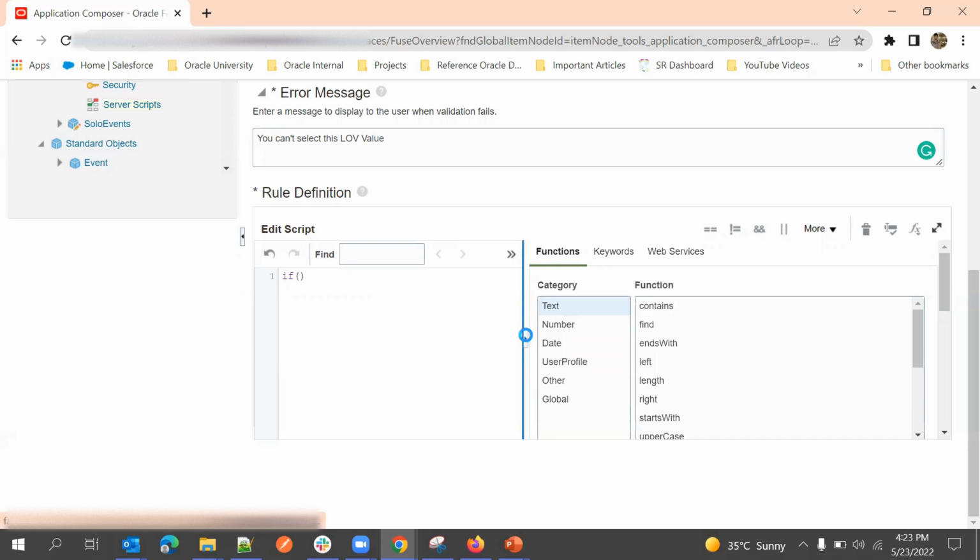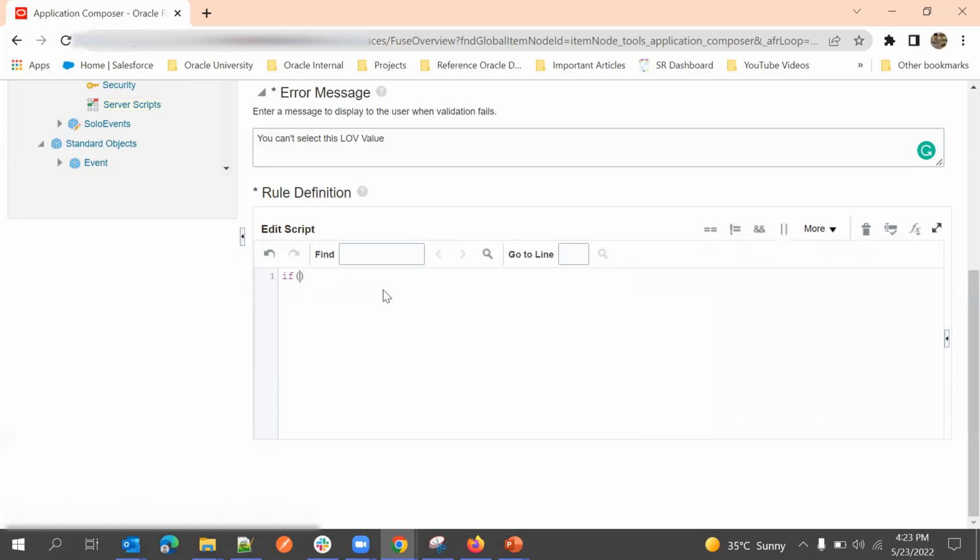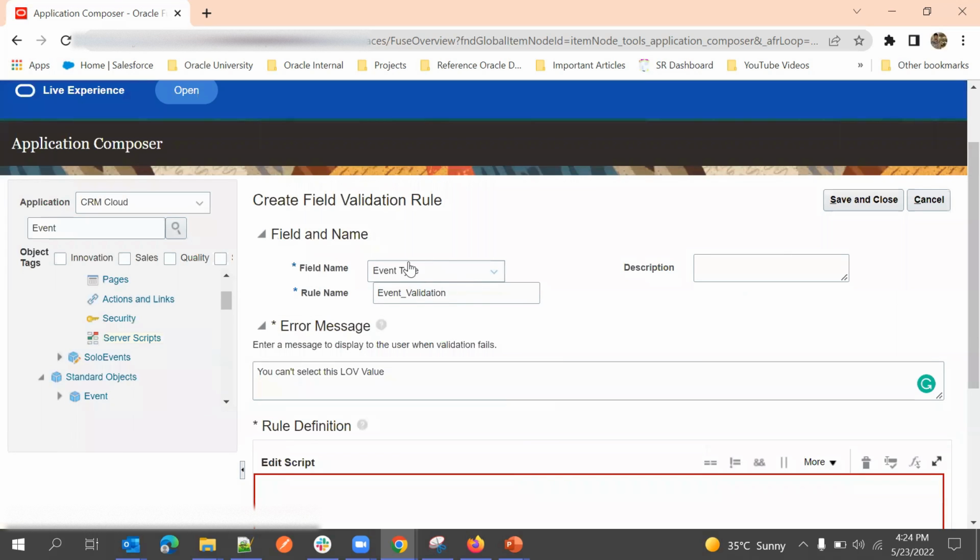In field level validation, we don't need the value. Here we have one keyword called new value. This new value will give the value entered in event type.